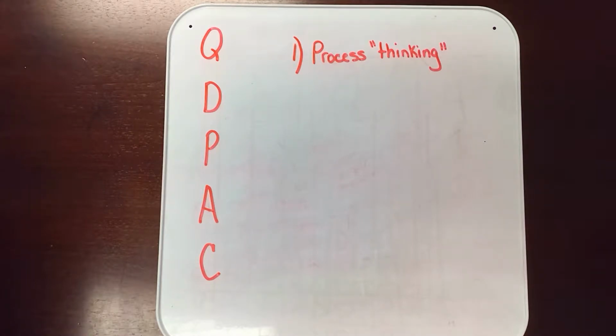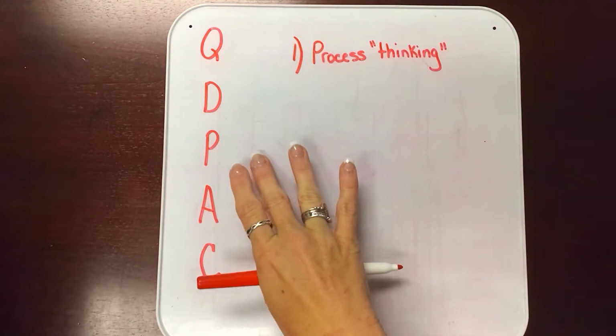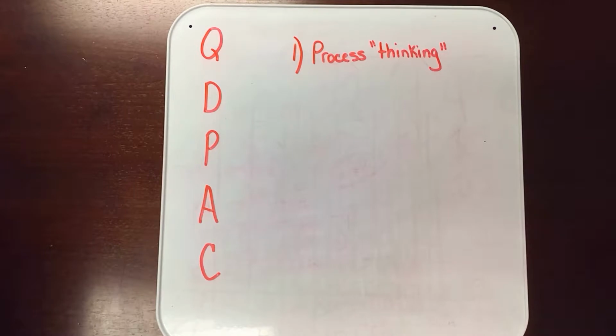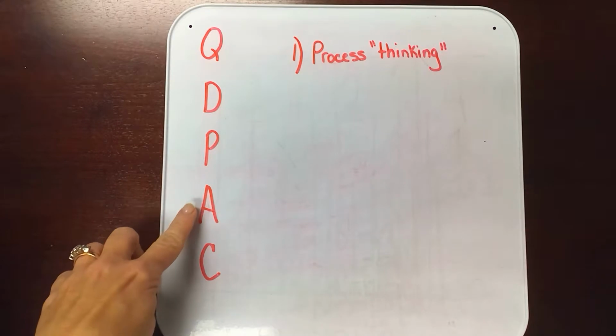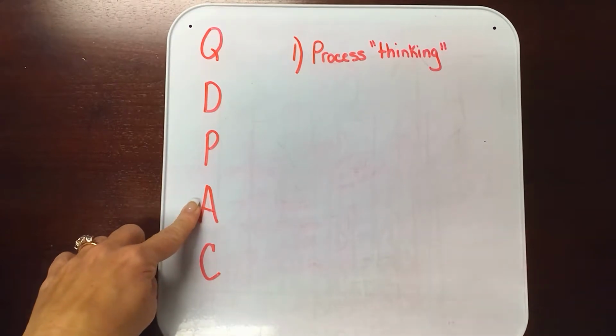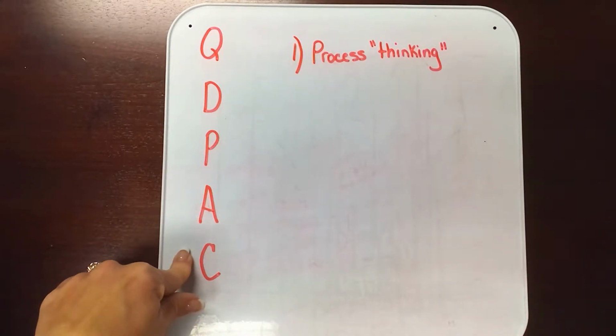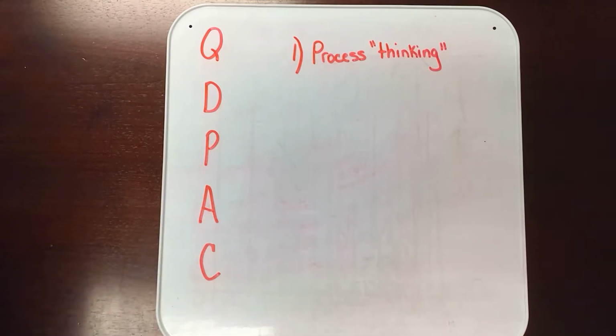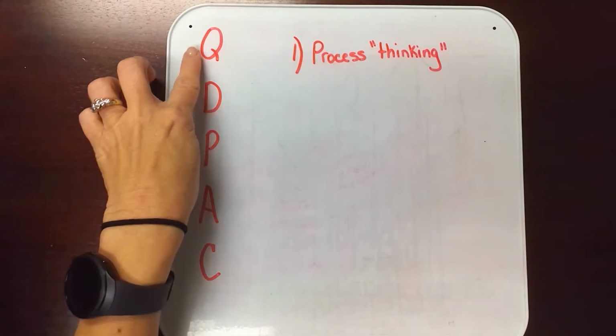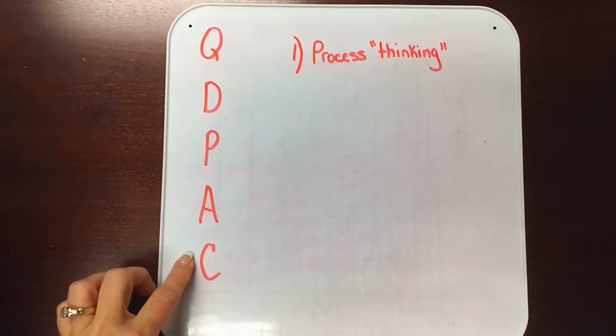And that is the next step. Once you have those variables, you figure out what you're going to do. You just need to go buy a new one, or you need to call a refrigerator repairman to come over and fix it. So you make a plan, then you act on the plan, which is the answer. You find out the answer, or you act on the plan, and then you check to see, is my fridge now working? As adults, we go through the Qdpac process automatically.